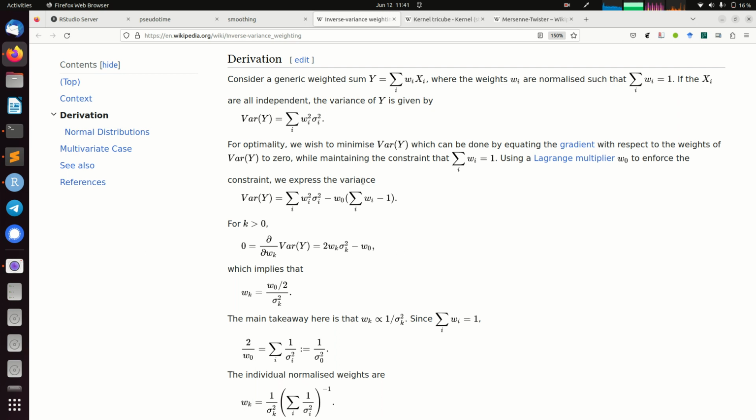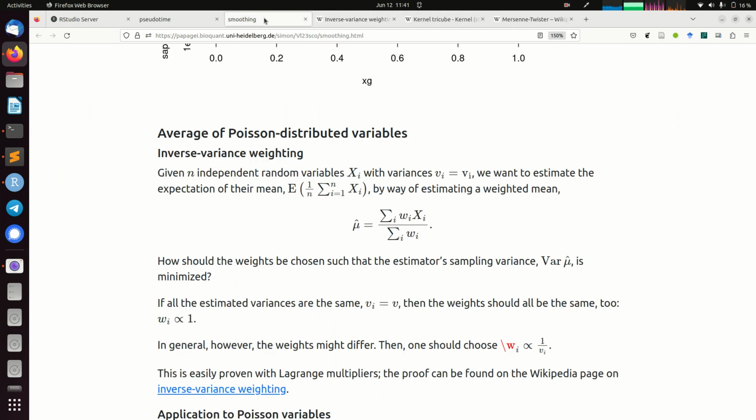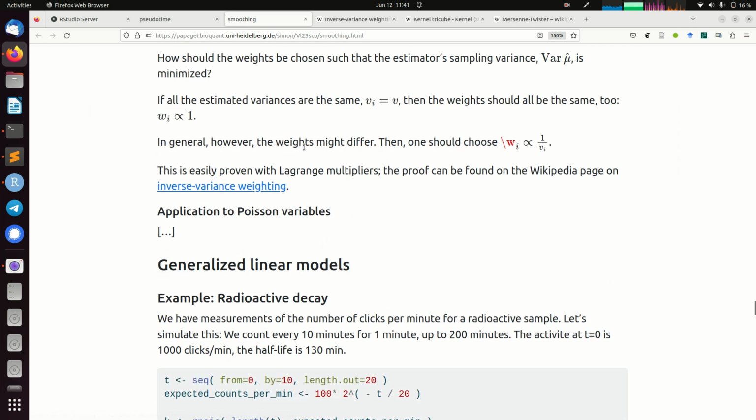Okay, I think I've learned it 5 times in my studies and kept forgetting and redoing it. Now I know it again after I've read this, but maybe do it another time. Maybe you want to look through it. It's a very nice little proof, but in the end, you notice, yes, it's really the variances that we have to take the inverse of. Now let's apply this to Poisson variables.